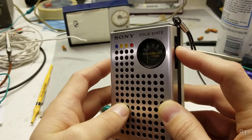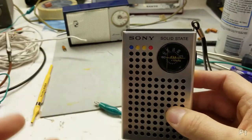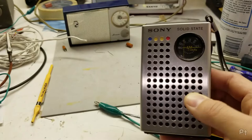Really tight tuning, like a small change here makes a big difference. This is also during the day and in a basement with lots of noise, but I think it works pretty well.